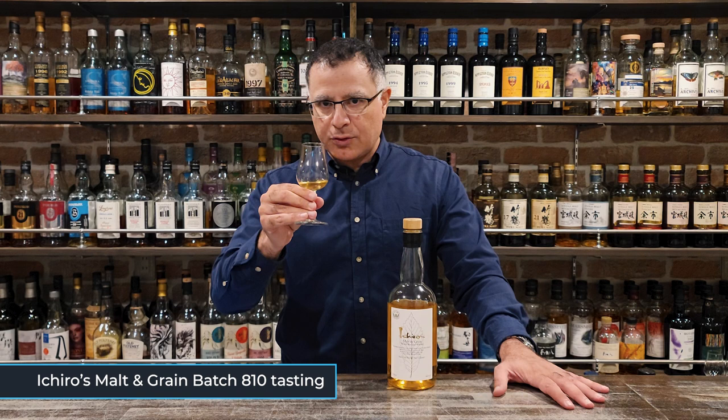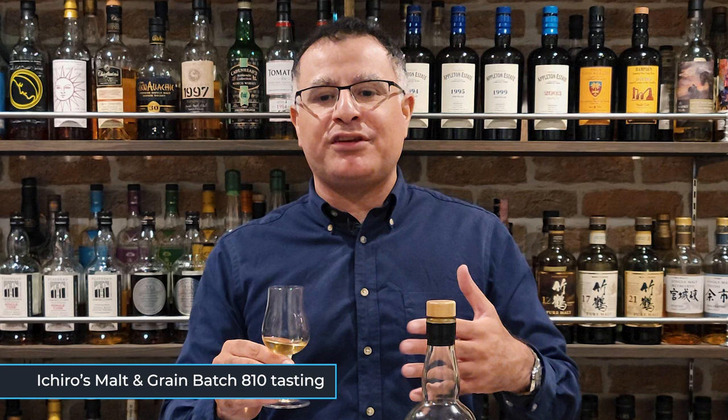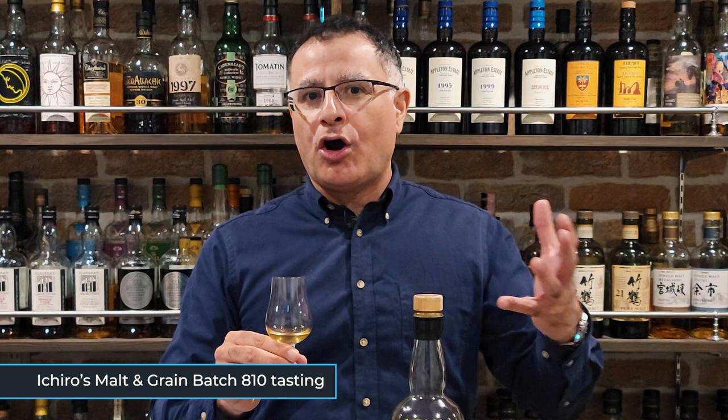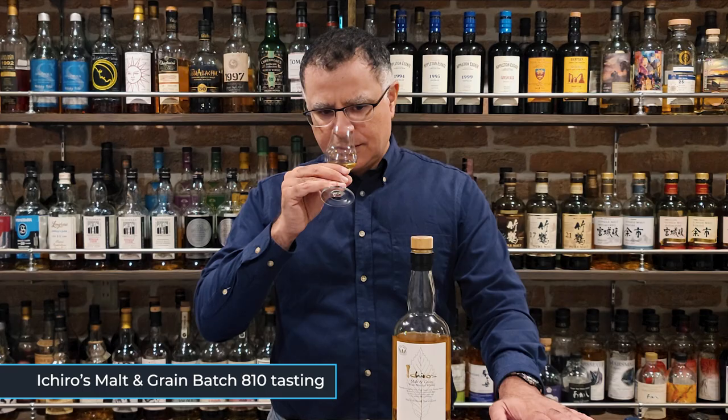That 70% grain is very evident. There's a very sweet, very dominant rye note there. That sweetness brings with it vanilla, fudge, toffee, caramel, and milk chocolate. There are citrus fruits such as lemon, grapefruit, and orange, and also some pear and plum. And there is a nail polish note. At the back, there is something that's kind of inflaming the nostrils over and above the spirity note. All in all, it's quite elegant. Kanpai.